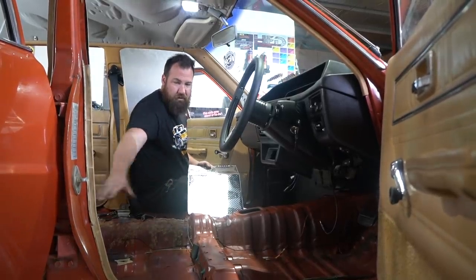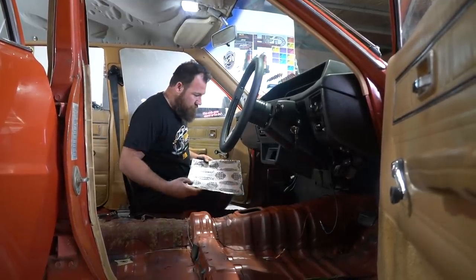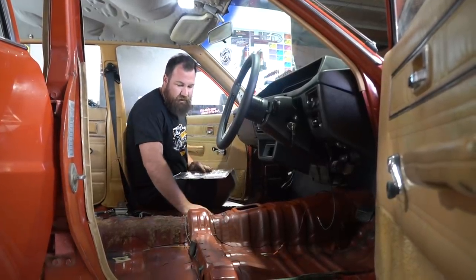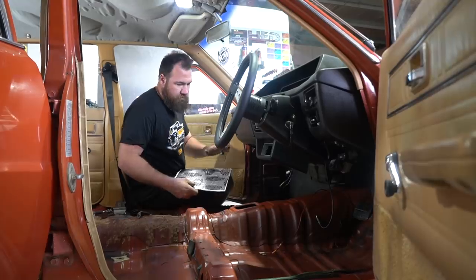They'll probably do two to three sheets in each rear footwell. And same thing, one over the top of the tunnel. Then we'll just do one sheet under each back seat panel. Obviously, the more of this stuff you put on, the better it's going to be. But considering this car's actually pretty well done from the factory, any of this stuff's going to help. So we're just going to do the single sheet.